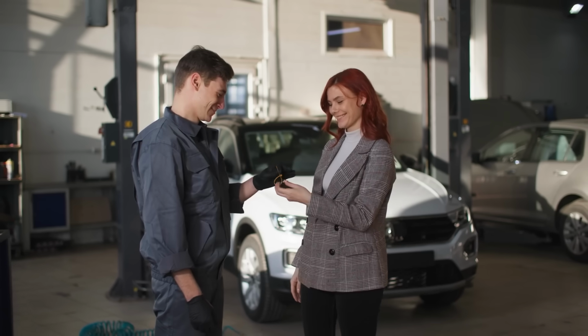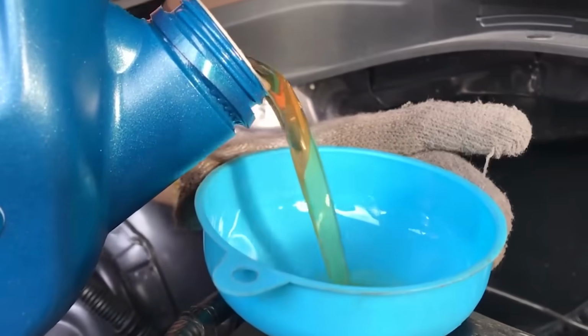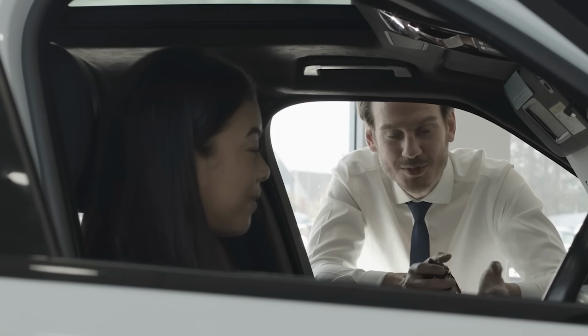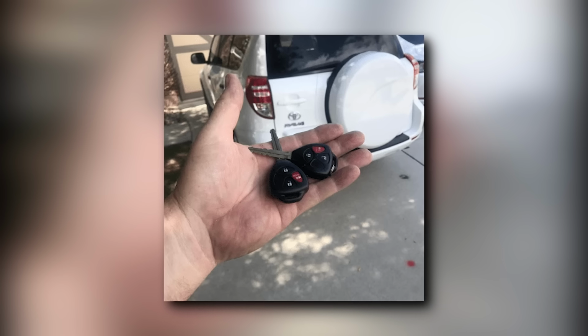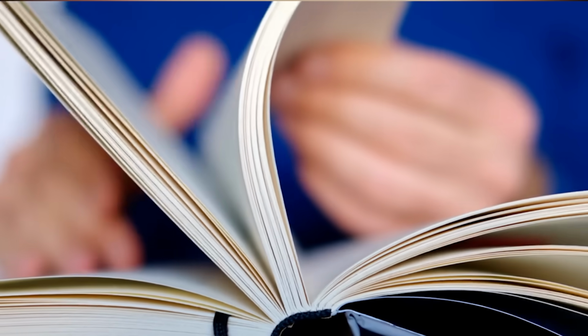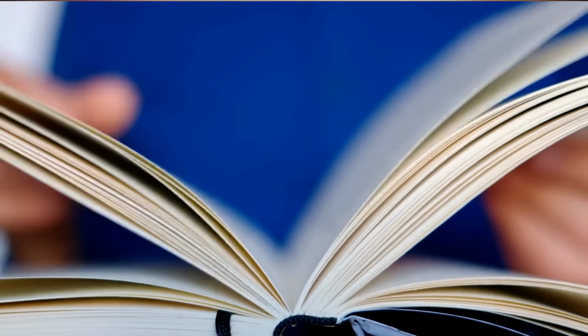As a client, you drop off your car. Maybe it's for an oil change or valet parking at a hotel. The guy behind the counter, he makes a copy of your spare key or notes down the key code if it's on file. He sees your registration. Now he's got your name, address, and a key.